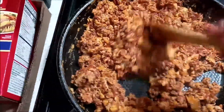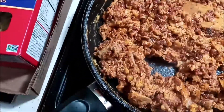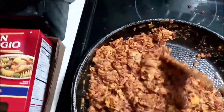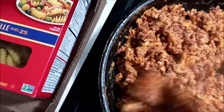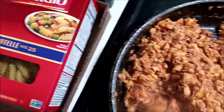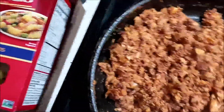There it is. I need to spread that out a little. Turn the heat down - I'm going to keep stirring it because I don't want it to burn. I'm going to add some cheddar cheese on the taco, and I have some fresh onions - I'll put that on there. I was going to put them in the eggs, but I'm going to put them on the taco itself.